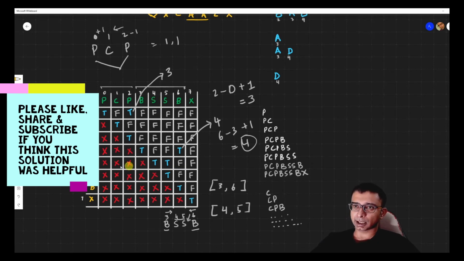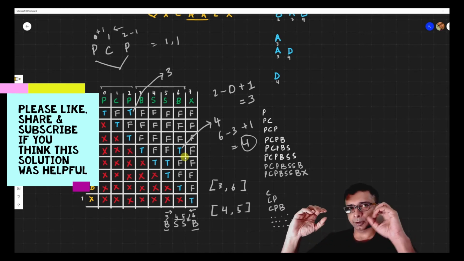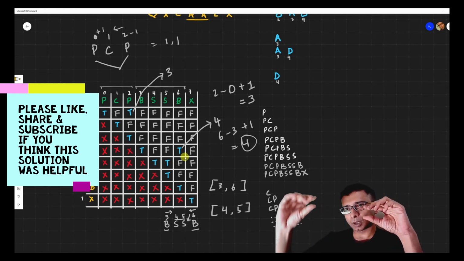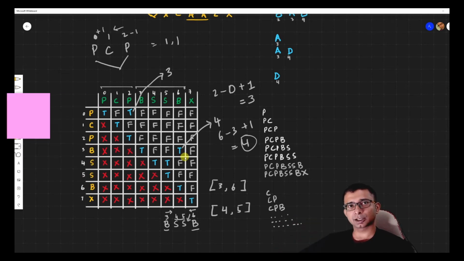The moment I change the row from 4 to 5, I'm incrementing the starting position of the string, so this left edge is getting cut off, right? And the moment I am moving towards my left, that means I am checking for my previous character. So two characters are going off the moment I come one cell down and go one cell left. You got the point, right? Just to iterate again, one cell down means I am checking the shorter substring.